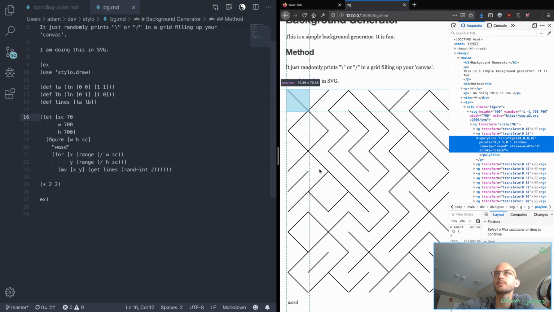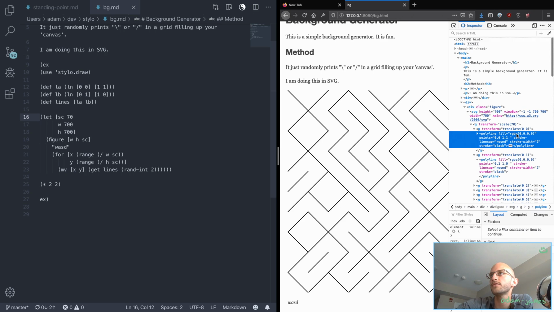Inspect this element, fill, none. Can I type in here class equals line?